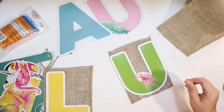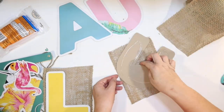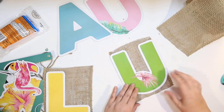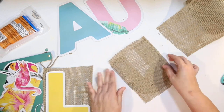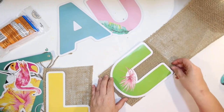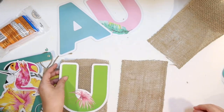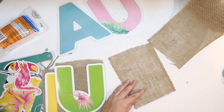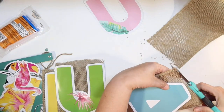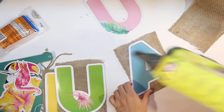Then I just use that as a reference to cut out a second one, and we can just glue our letters to this. So it's a fun way to take one of these cheap $1.25 party banners from the Dollar Tree and make it your own. And it's a lot easier than trying to cut out these letters and everything on your own, or even with a Cricut. Just modify them a little bit. And they already have little tropical leaf patterns on them and stuff like that. So that's totally going to go with the luau theme.